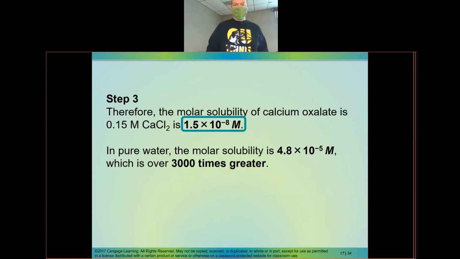So the solubility will be lowered. Then you can actually divide it and get the actual number. So you had your initial solubility as 4.8 times 10 to the minus 5. Now it's 1.5 times 10 to the minus 8. So it's 10 to the third, so 1,000 is fine, but they actually get 3,000 times greater, right? But anyway, it's a lot larger. The solubility is much, much larger when you don't have an initial concentration of your product. So in water, it is much more soluble than having an ion starting on the product side.